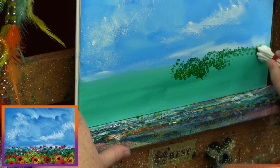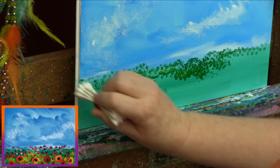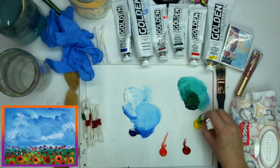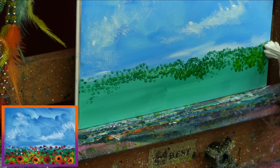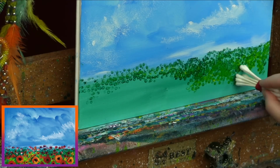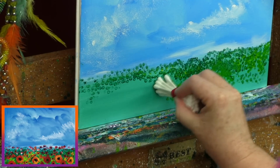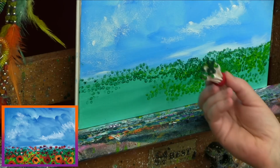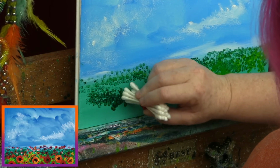So you can see why I didn't have to worry too much about that field back there, did I? More yellow. I like to change up the colors of the green that I get by adding yellow or blue. And I'm just pressing these down. I'm just filling up the space with little dot shapes that kind of start to feel like plants a bit. Got some dark green right here. It looks all crazy and hairy, but I don't mind. Just pressing it down.